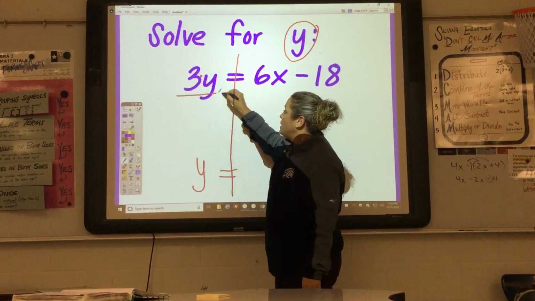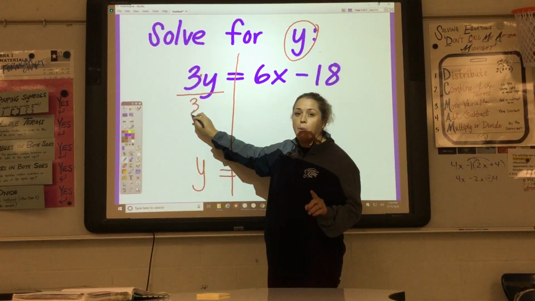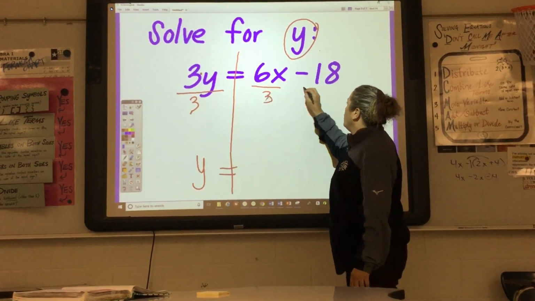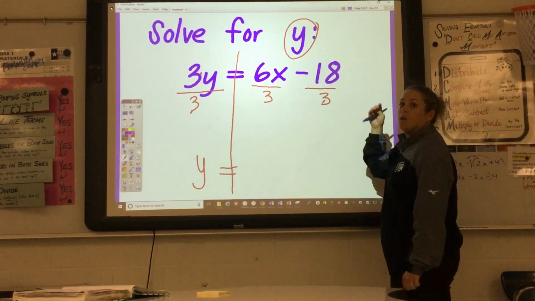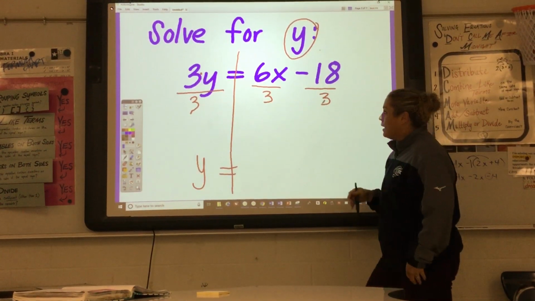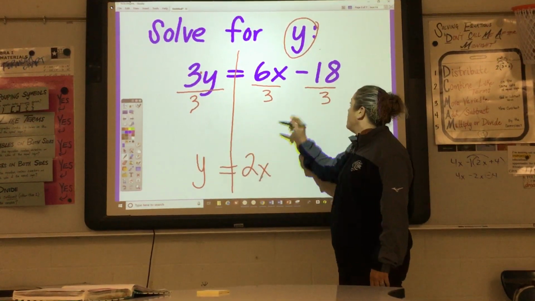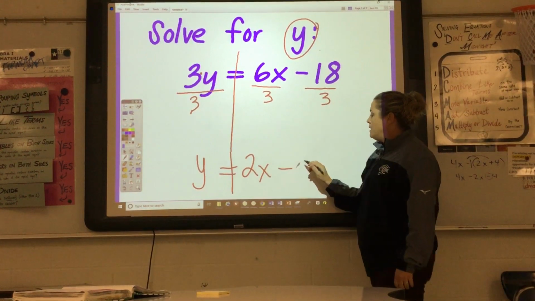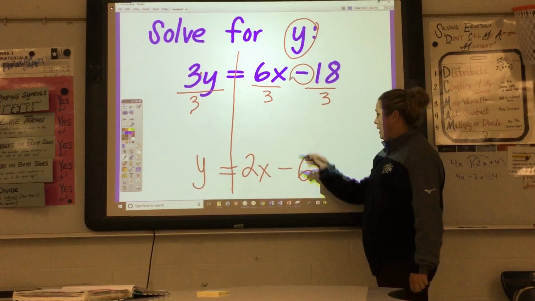So the opposite, do the inverse operation, which is divide. You're going to divide by what's called the coefficient. And you can do that with both terms, okay? If there were 5 terms over here, you'd have to divide by all 5. Okay, so just make sure you get that. 6 divided by 3 is 2x. And negative 18 divided by 3 is negative 6. Again, please be careful of your sign.